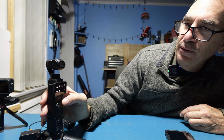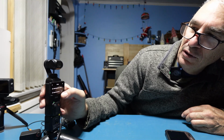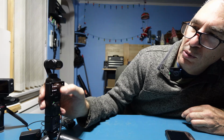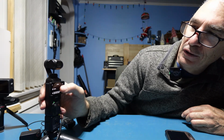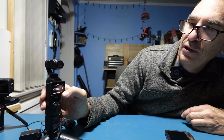So I'm going to swipe down. First thing I see is a wireless mic. Gimbal set up. Rotate screen. Wearable mode. Slider control. Self flip. Press and hold shutter record button to cancel recording disable. Hit the record button. We're recording over there. And no matter how long I hold it, it will reset your camera.